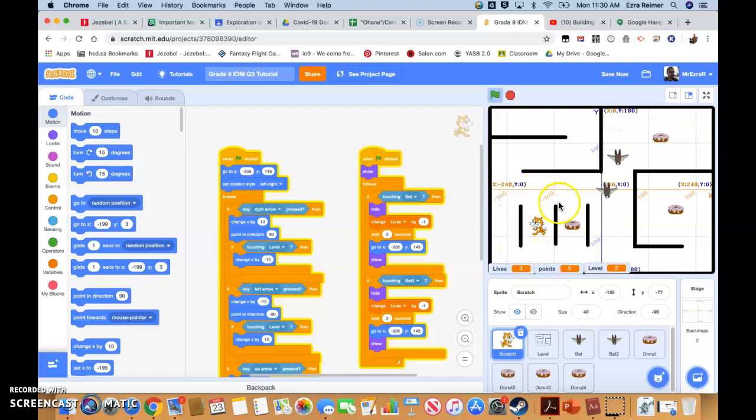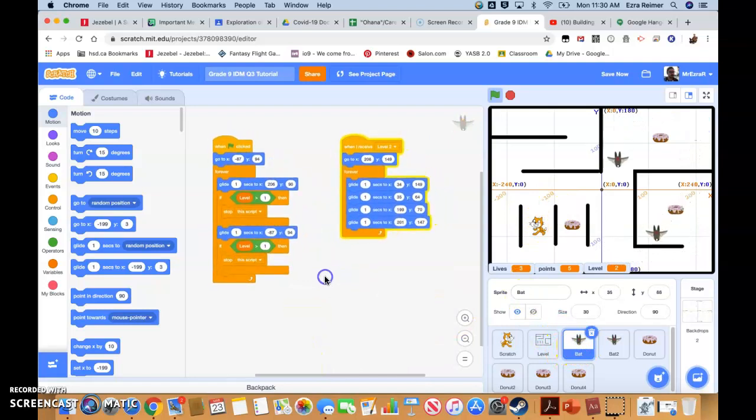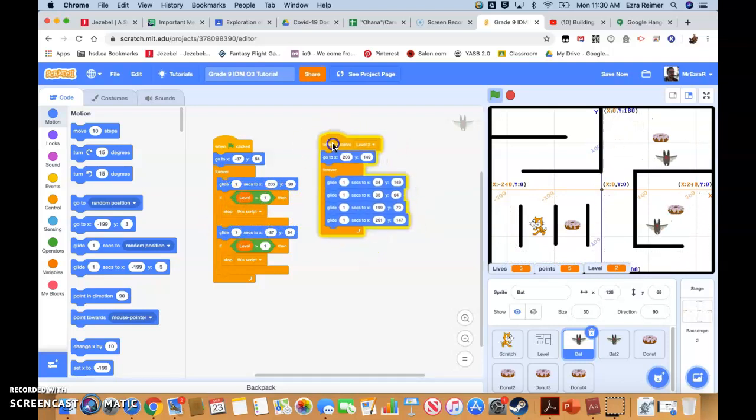Okay, so that's how you do a different level, so a level 2 or level 3 or however you want to do it. Remember that if you want to add a level 3, you're going to have to add this if level is greater than 2 block into this one as well. So just keep that in mind. If you're doing multiple levels, you have to turn off the previous levels' forever statements there. There's different ways to do it, but this is just one of the ways that you can do it. So hopefully that helps with getting your minions working properly.